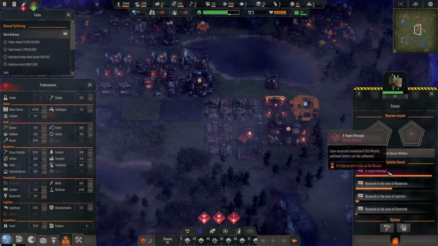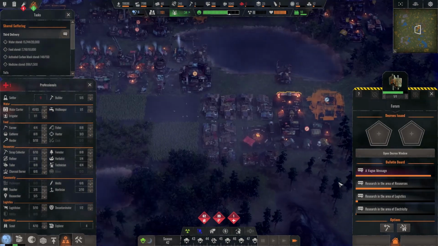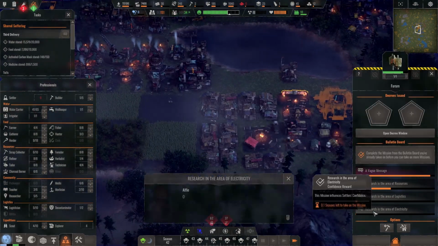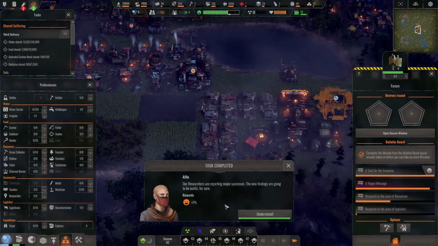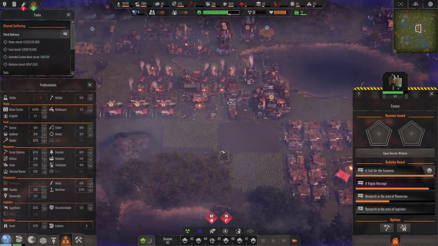Do I have anything? A vague message. Interesting. Oh, additional settlers join the settlement. I do not want that. And research in electricity. Great. I think they just want electronics done, so that's always free to take.